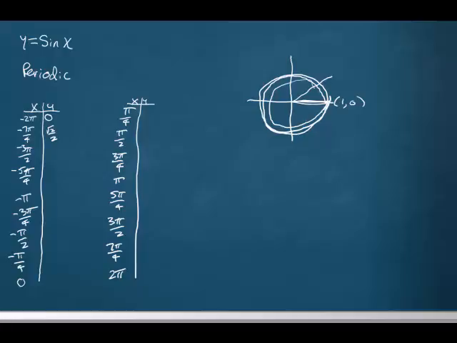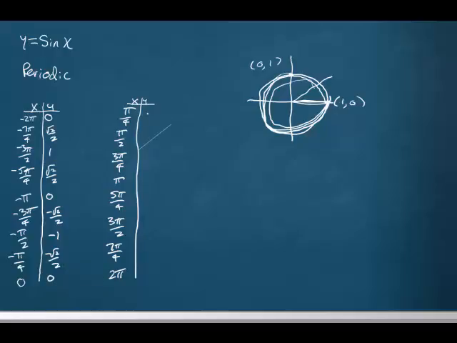At minus 3 pi over 2 we'd come around here and the coordinates of this dot on the unit circle would be 0, 1. So the sine is 1. And then continuing with this, we'd have the square root of 2 over 2, 0, minus the square root of 2 over 2, minus 1, minus the square root of 2 over 2, 0.